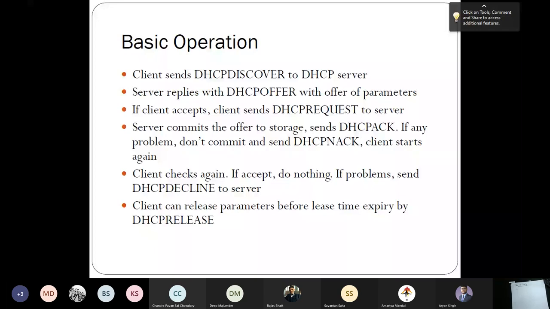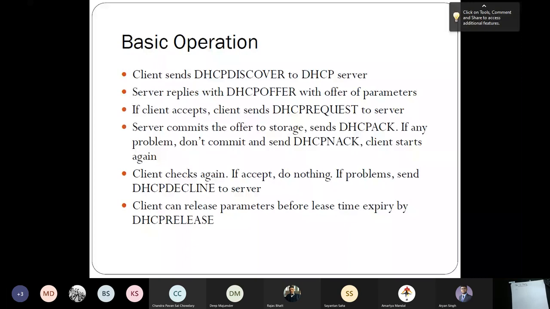Then it gives an ACK telling the client that I made it permanent. As far as the DHCP server is concerned, that is the last message it waits to hear. It says that this IP is now given to this MAC address for the next 3 days, let's say.